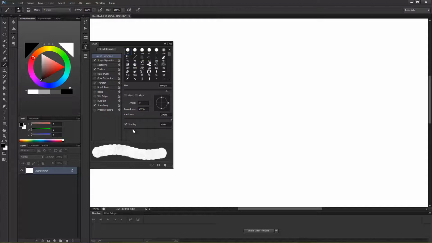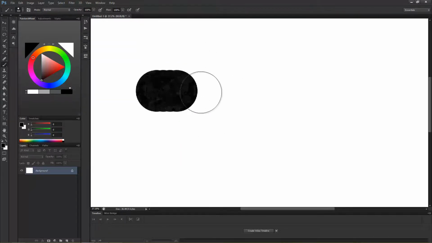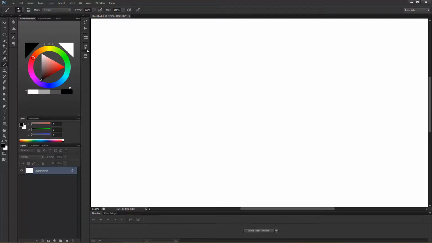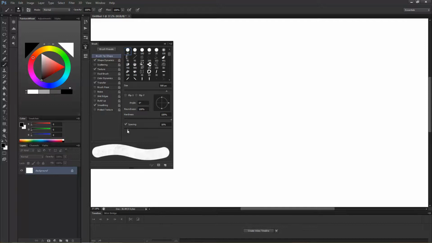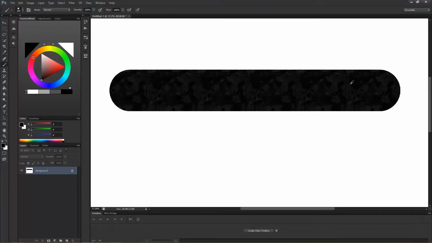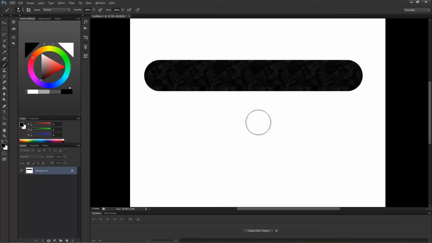What you want to do, depending on your computer, is have it somewhere between 9 to maybe 15. Now see, I've reduced it from 40 to 15, and it's almost fixed my problem, but my computer is pretty good, so I usually leave the spacing at 9 or 8, just under 10. As you can see, it's way sharper now, and when you zoom out, you've gotten rid of the problem.